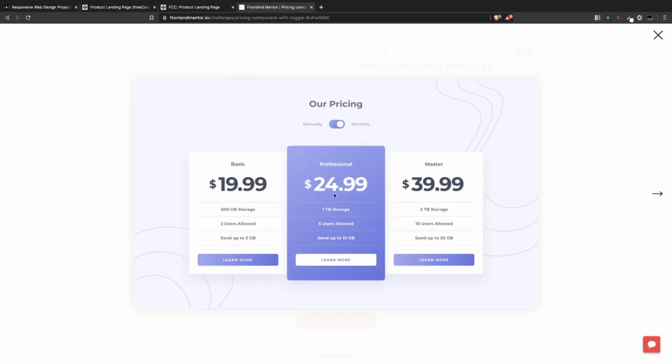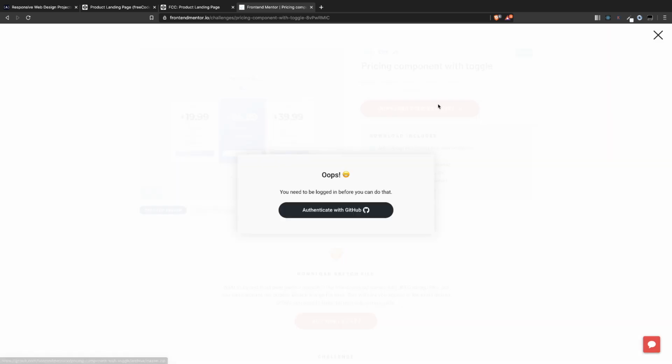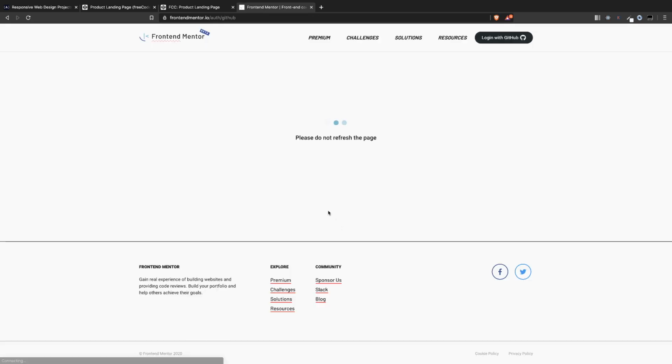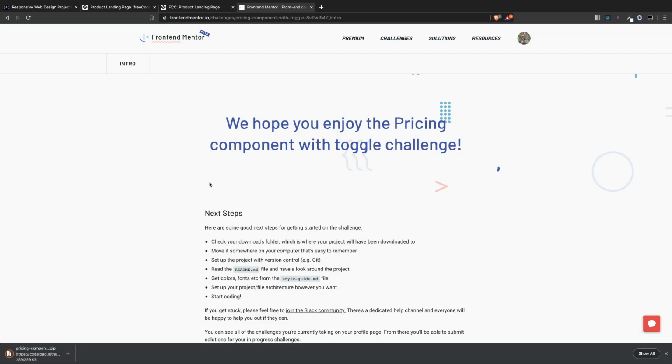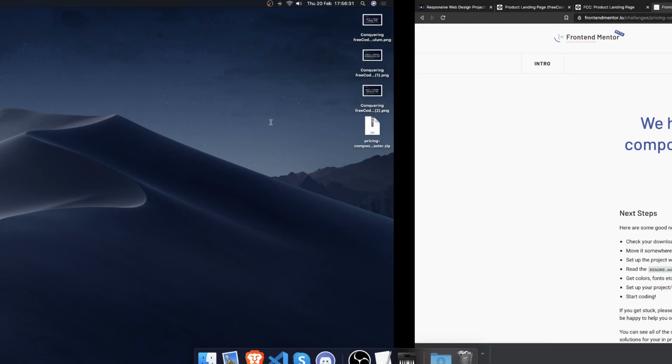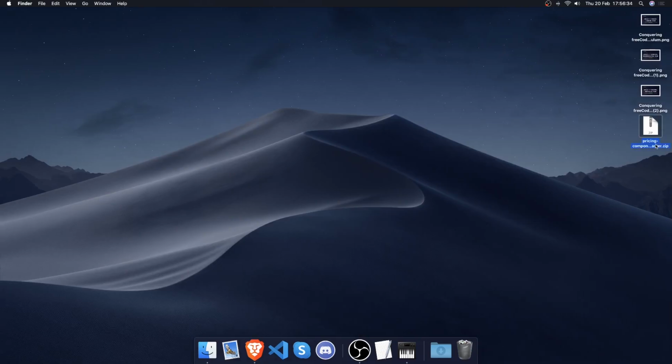Come on, pick that color. Oh, they make me download the starter. Authenticate, okay. This is not starting well. Download. I just want the colors. Okay, here. Unzip it.